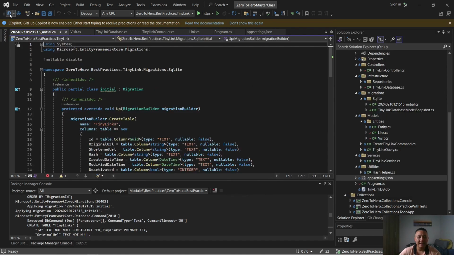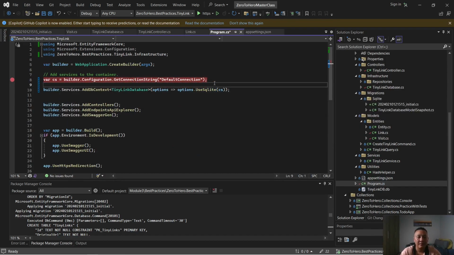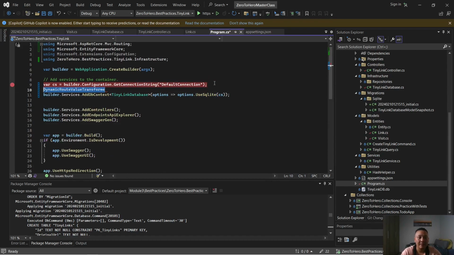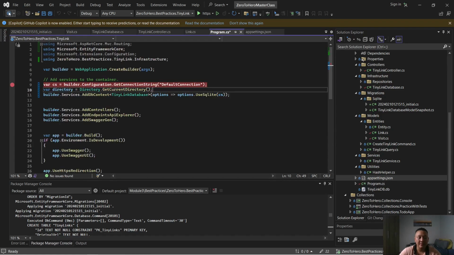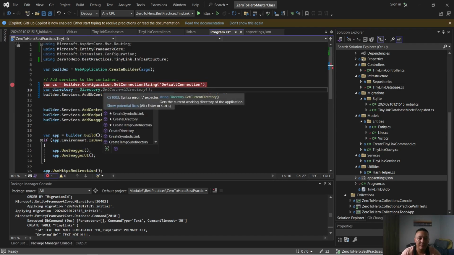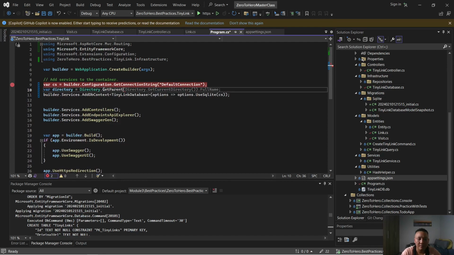So we need to just get exactly where this path is. So let's just play around with this for a little while and see the full path of our directory. So if we copy this just like this, nope.